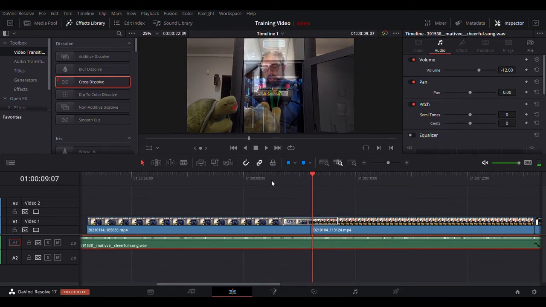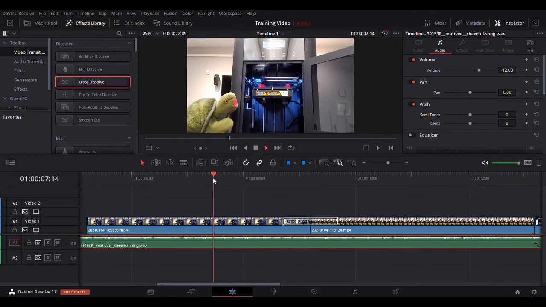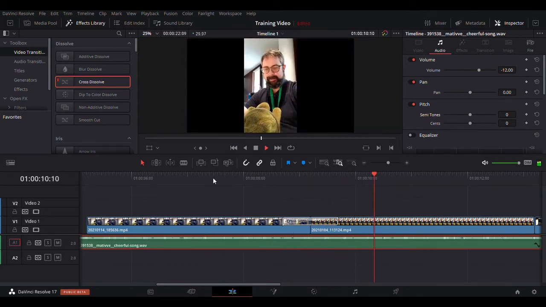Looking at it frame by frame, you can see that it starts blending one into the other. If you look at it a bit faster, you can see how it fades there. Now, it can look a little choppy playing around with these effects when you're in the editing area of the video, but when you're done putting together your video and it's ready to be seen, the final product, it will be much smoother after you do your rendering. But we'll get to that later. Right now, we're looking at the cross dissolve.